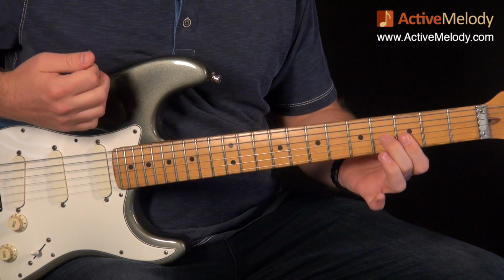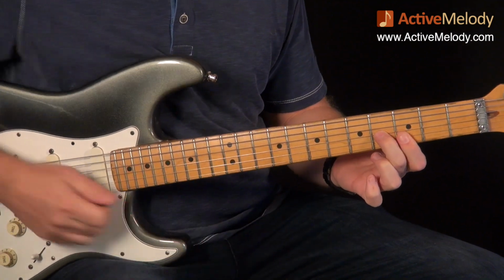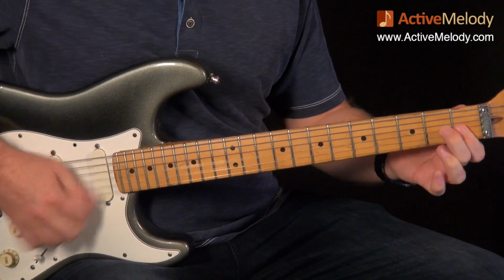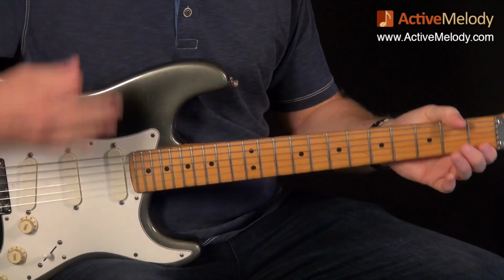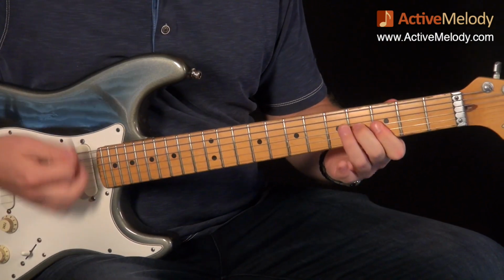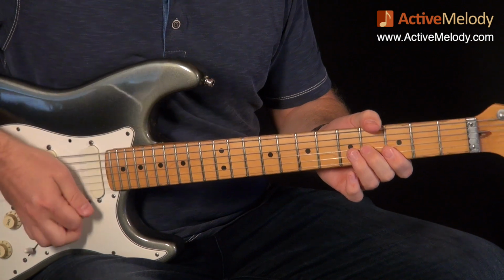And then we're going to do another downstroke, and this time we're going to move everything up one more fret, and now we're going to be playing a G chord. Same thing, same chord shape. And that's at least the repetitive part of this. You'll hear that repeated over and over again. Now after I play the G, I'm going to do one more muted strum. It's another downstroke.